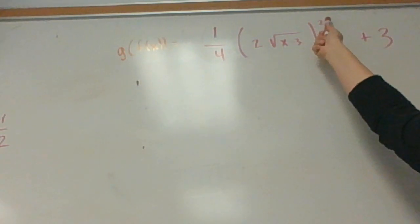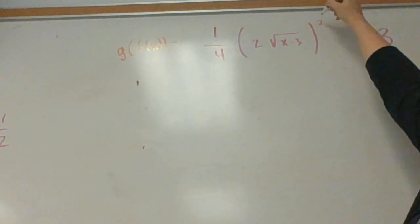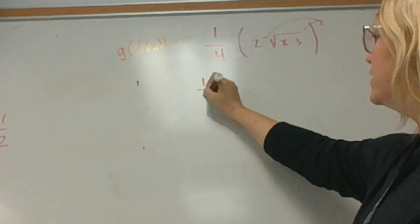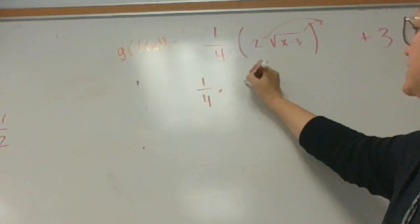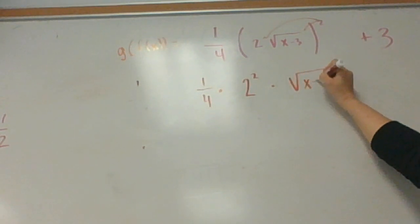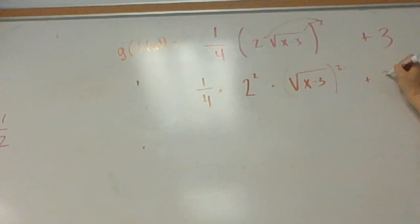Two outside here needs to go to this two in front into this square root. So boom right there and boom right there. So that's 1/4 times 2 squared times the square root of x minus 3 squared plus 3. Not bad.